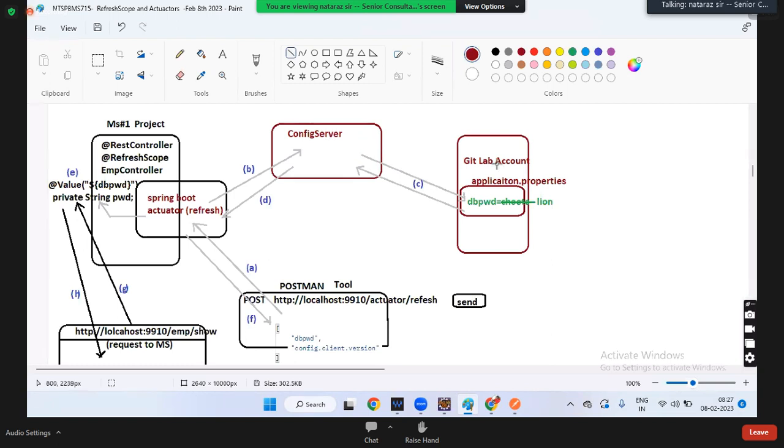That will gather the modified values. The config server gives them back to the refresh actuator. The refresh actuator gives back to whom? It gives a confirmation message to the Postman tool.